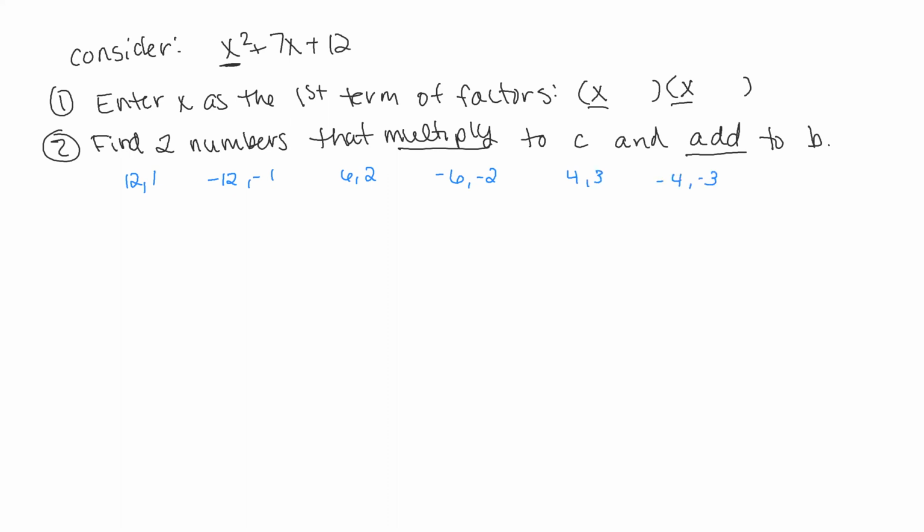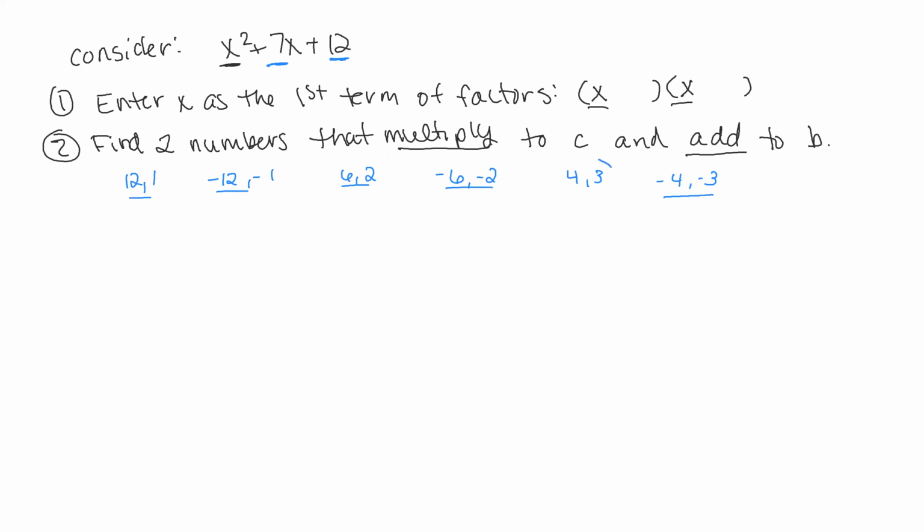So what we're looking for is the pair of factors, that's numbers that you multiply, that when we multiply them, we get 12, but when we add them, we get 7. So which pair of numbers here in blue do we multiply to get 12, but we add to get 7? Well, if I multiply right here, negative 4 times negative 3, that does multiply to give me 12, but it doesn't add to give me positive 7. If I multiply here, here, here, and here, I get 12, but I don't get a sum of 7.